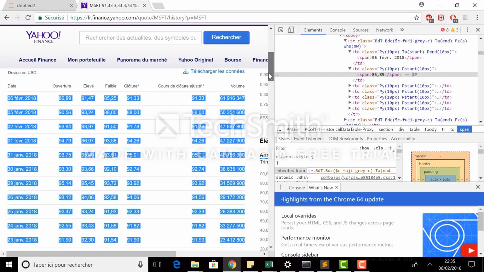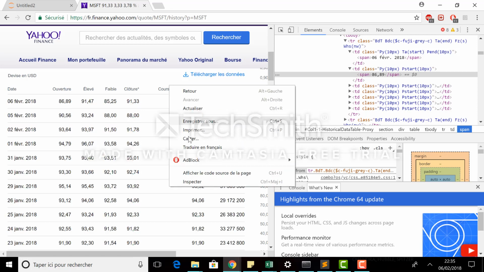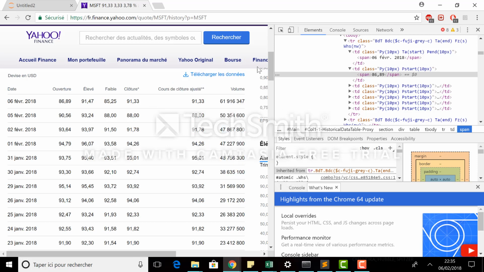So the data I'm interested in is the following data. And to do this, we have to inspect our code. To inspect the code, just right-click and go to inspect. So you will find the HTML code, and see guys, when I focus on those, we are going to find the data we are looking for.